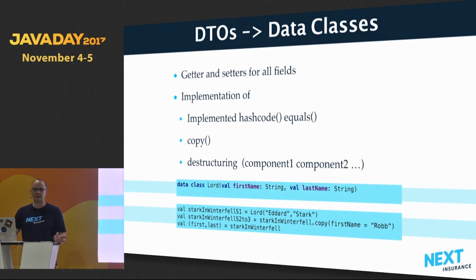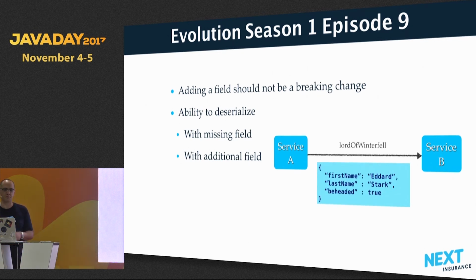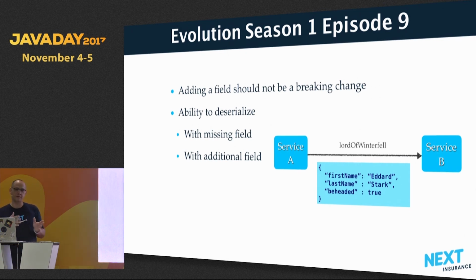So everything is nice, and we have some kind of implementation and API. But then a few weeks later, episode 9 of season 1 arrives. And if you remember what happened, you will need another property now. Okay? So what can we do? We can create another API, or we can try to maintain the same API, but not break compatibility. So if we assume that every time the API evolves, we just add new properties to it and don't remove anything, at least not anything that is used, we can evolve the API in a very nice way.